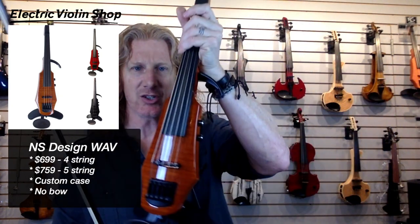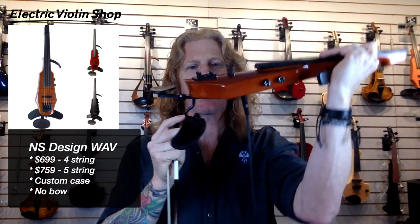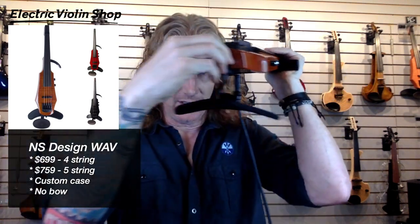This is a really differently shaped violin. This thing looks a lot different from a regular violin. So obviously it has to have a custom case. To go in the case, the shoulder rest does come out. If you guys want to see the shoulder rest, I'm still adjusting the fact that I'm not seeing a mirror image in front of me, so it's a little weird. When I need to move over to one side, I actually have to go to the other side, and it's sort of messing me up.